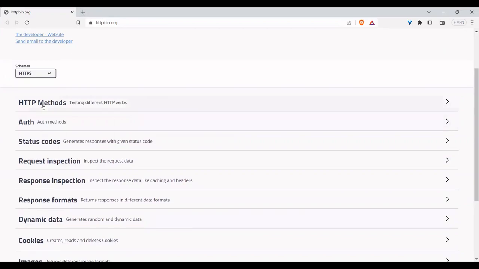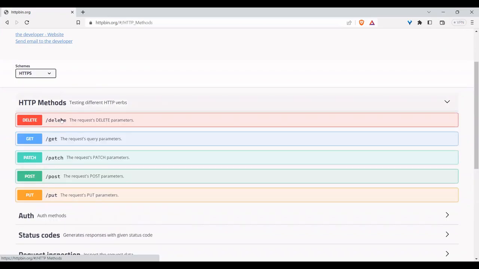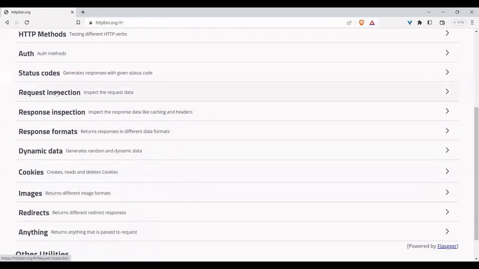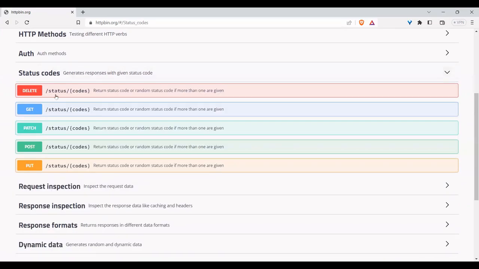Here also they are providing multiple things. If I click methods, they're saying these are all the methods I'm supporting, and this is one endpoint. Like that, they give a status codes endpoint. If you give a status and a particular code number, you can do all operations: create, add, delete.